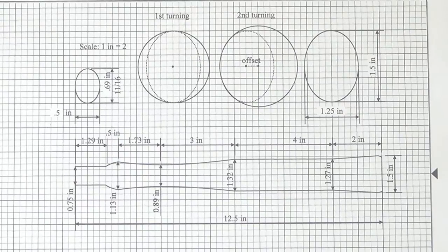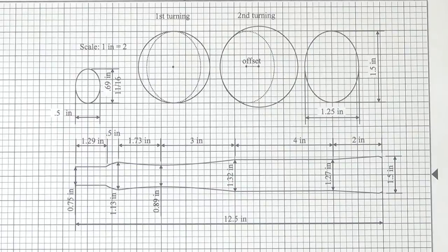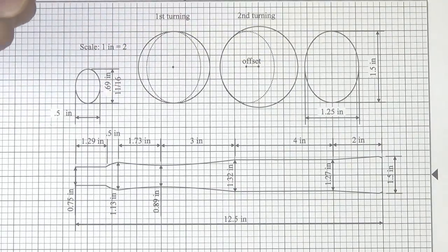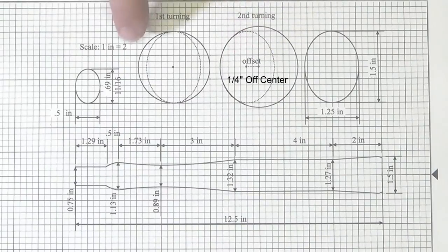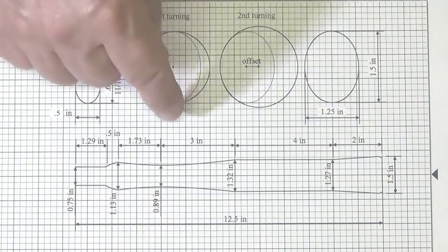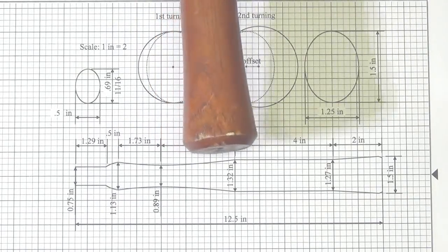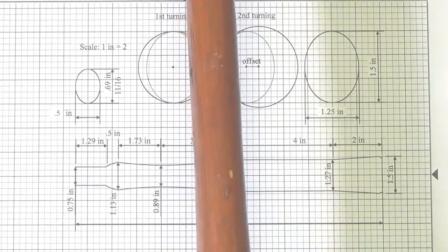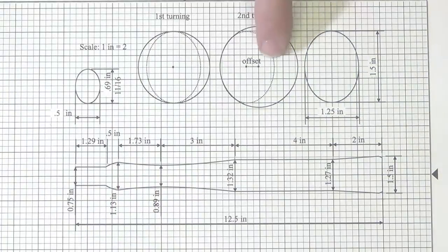On this drawing I tried to explain to myself how this would be done. On the first turning, I would just turn it round — a cylinder — and it would change diameters at these points along the way. To get the smooth round sides of the oval, I'd have to offset it. If I offset it an eighth of an inch and then turn and cut only the sides — not change the diameter — I can get these smooth sides. This is what it looks like as a cylinder, and this is what it looks like after it's turned. Then I'll offset it in the other direction and do the same thing, and that will give me the oval shape I'm looking for.